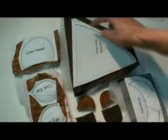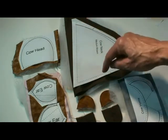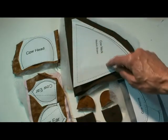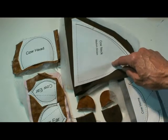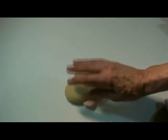Now the neck only has this part sewn. Everything else will be cut because it will be in the seams, and we'll show you how to place the neck and the head. Now we're going to start putting the little head unit together that just sits on top of the body.